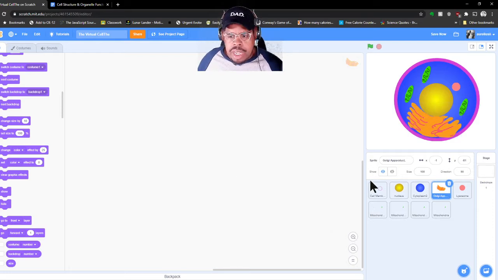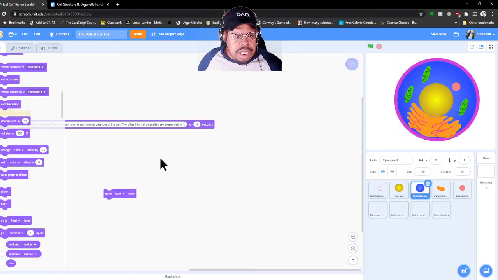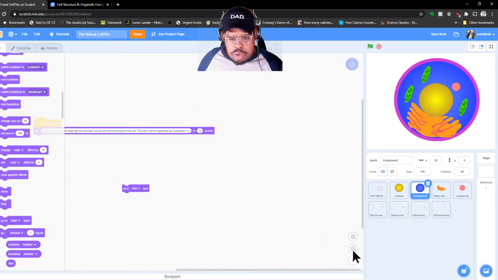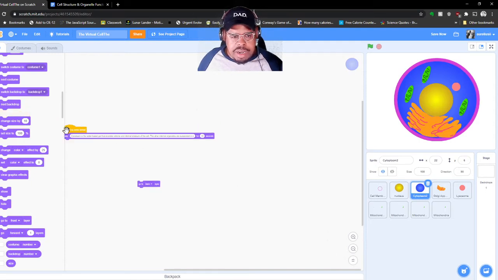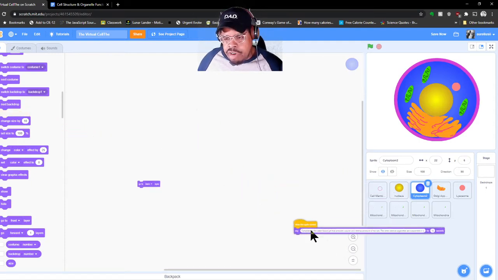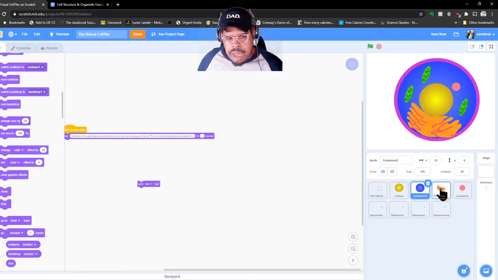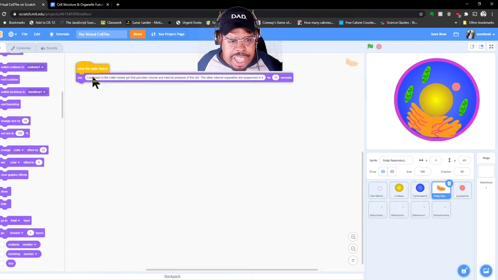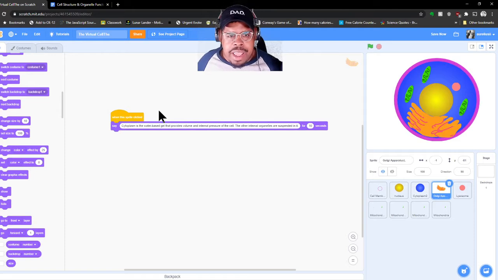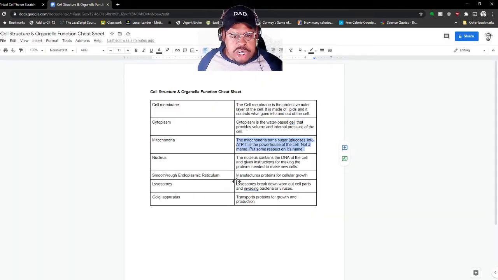Let's do the Golgi complex. I used to say Golgi complex until I started studying my English rules and realized that whenever you see a G next to an I, it always makes its soft sound, so it's the Golgi apparatus or complex.